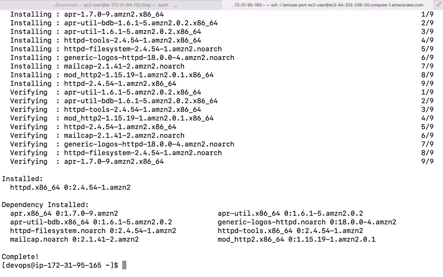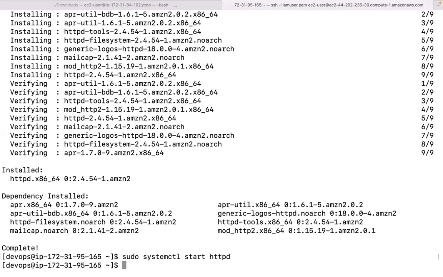In Amazon Linux or Red Hat Enterprise Linux, after successful installation of a service, you have to start that service. The command to start the service is sudo systemctl start and the package name, to start Apache, HTTPD.